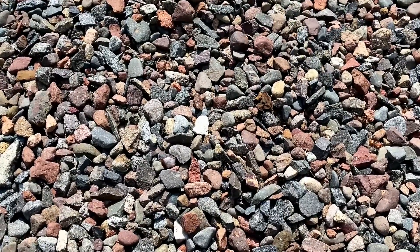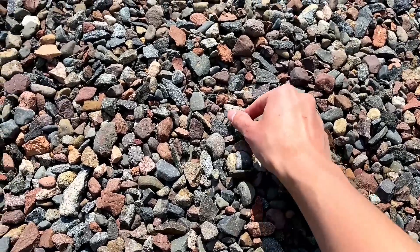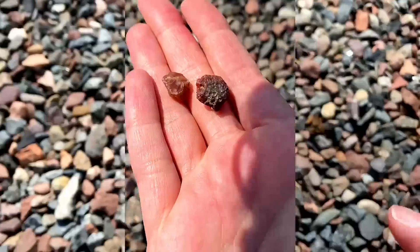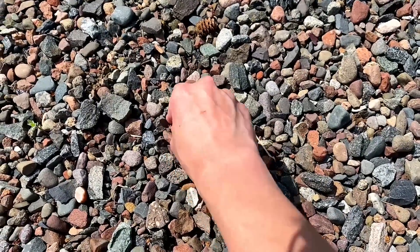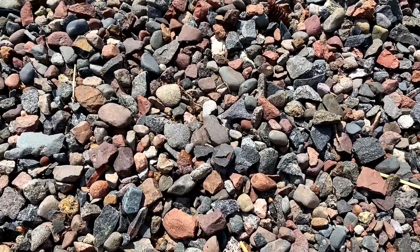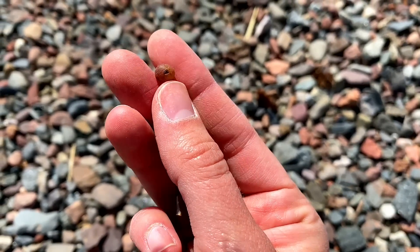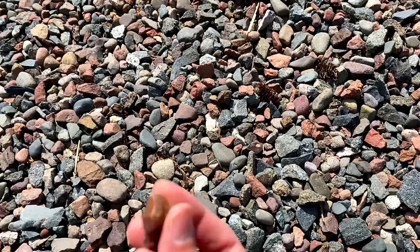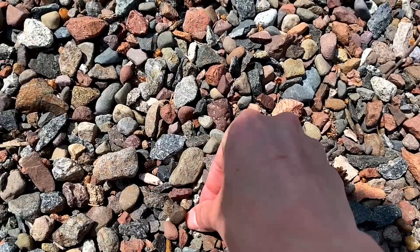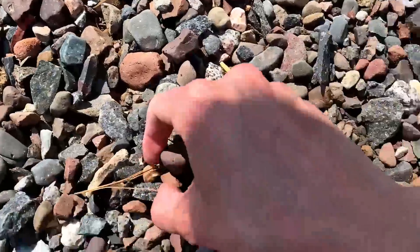There are two in this picture — can you find them? A one and two. Look at the bands on this one. So we got a few little agate chips here and look at this one — that color, that is a super rich red. I just saw a couple more to the left of my camera. And this little one — tiny little nodule. I love when they're perfectly circular like this, but look at the bands. These are some beautiful water level banding. And another one right there, and another one right here, and another one right here.